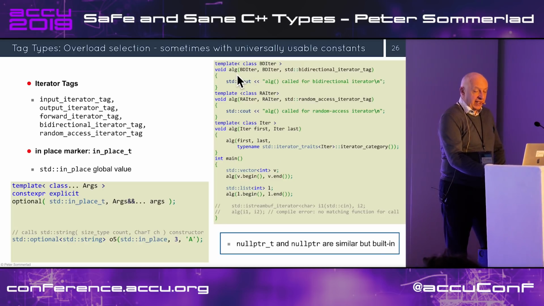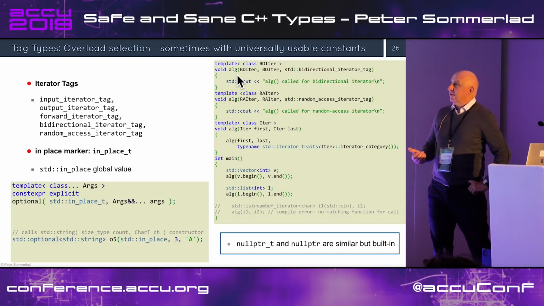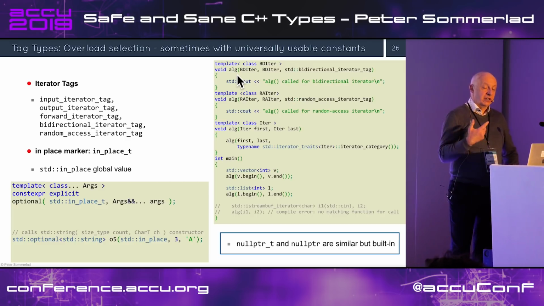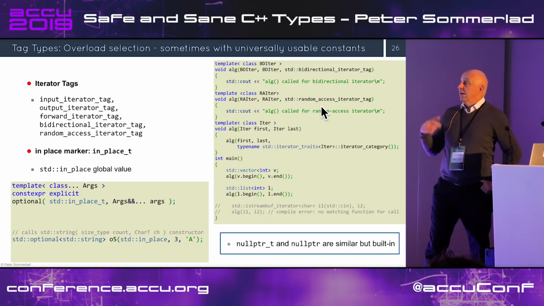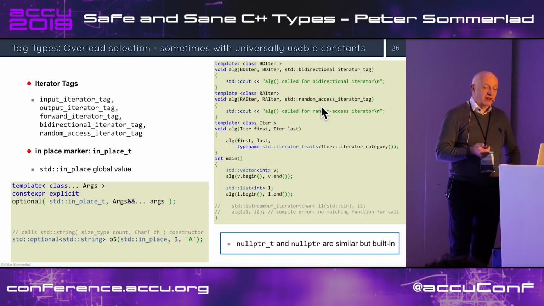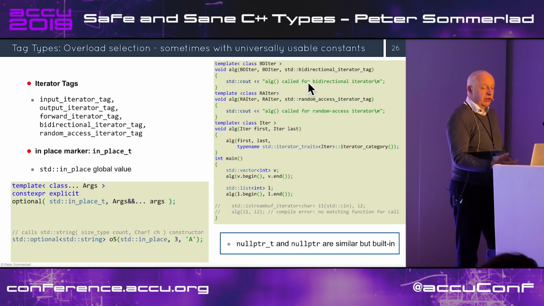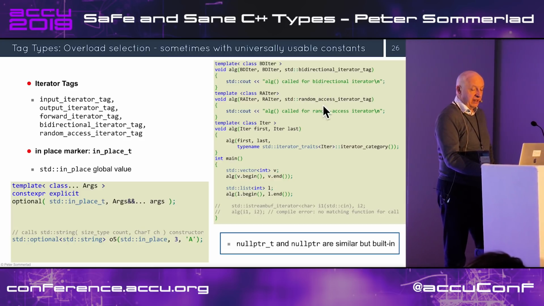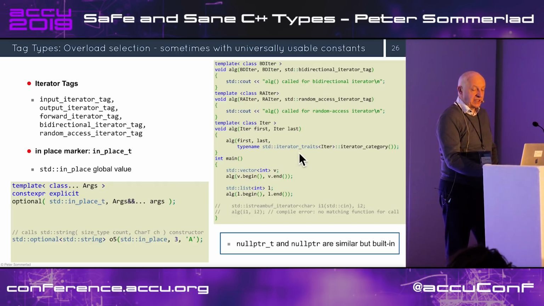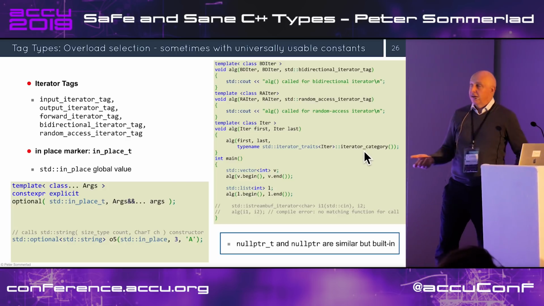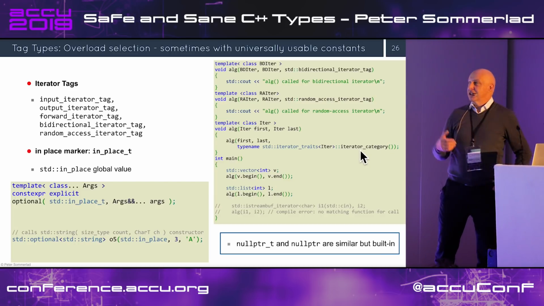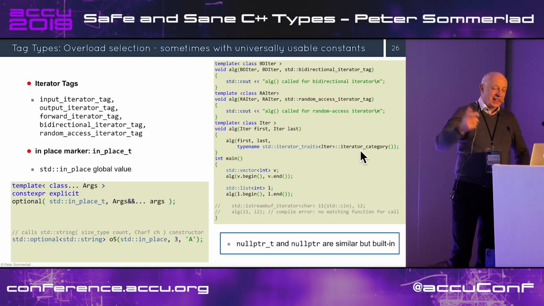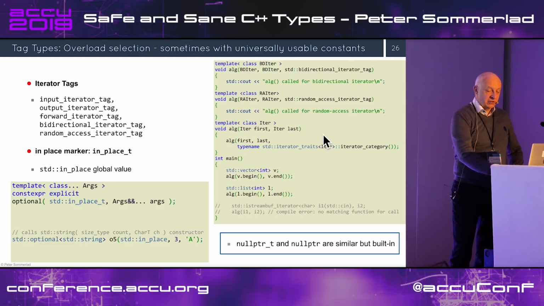In the standard library, there are algorithms that use the iterator tags to distinguish different implementations for different strengths of the iterators. For example, there are algorithms that can be implemented faster by using random access iterators, but they still work with bidirectional iterators, and that's how the mechanics work. You have the algorithm call interface with the iterators, and then your dispatch is using iterator_traits, iterator_category, and you actually construct an object of that type, which is empty, and then the corresponding overload is chosen when you call that algorithm.